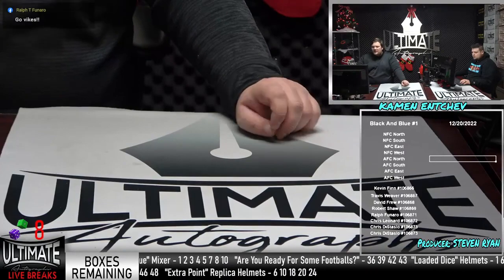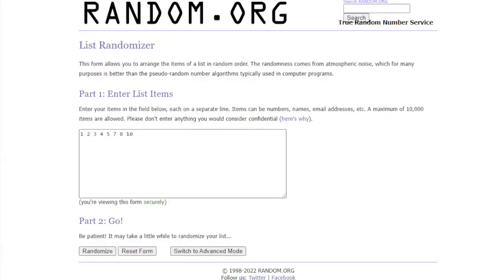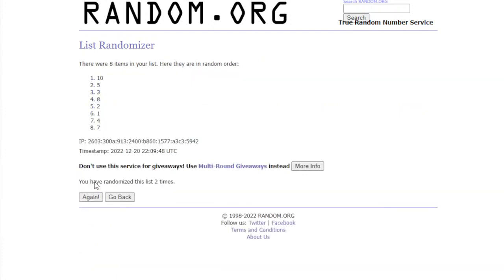Randomizer's up. So the black and blue, full disclosure, guys, those are items who have imperfections. We do have a few that are simply perfect items on new teams, like Devontae Adams and Tyreek Hill. But you're paying for what you get in this series. So if it's smudges, no certs, stuff like that, that's why it's $20 a spot. So just know these are not in pristine condition. Everything else in all our other series is in pristine condition. We take a lot of pride in having items that are good, so if we put them in our other series, they're just about perfect.